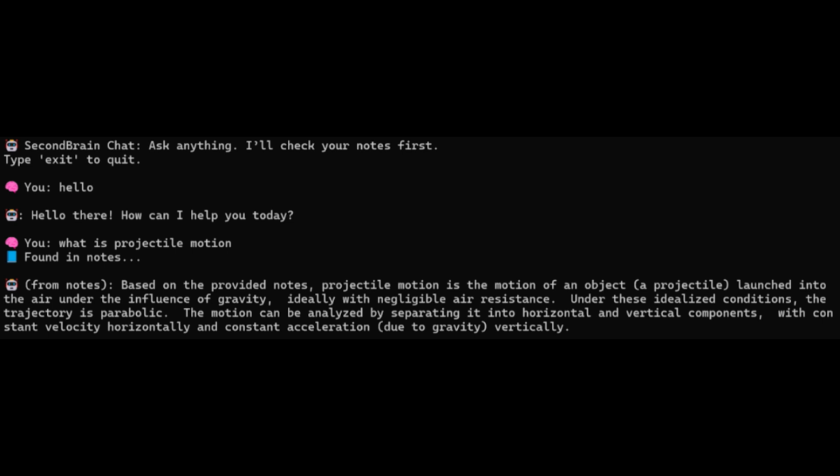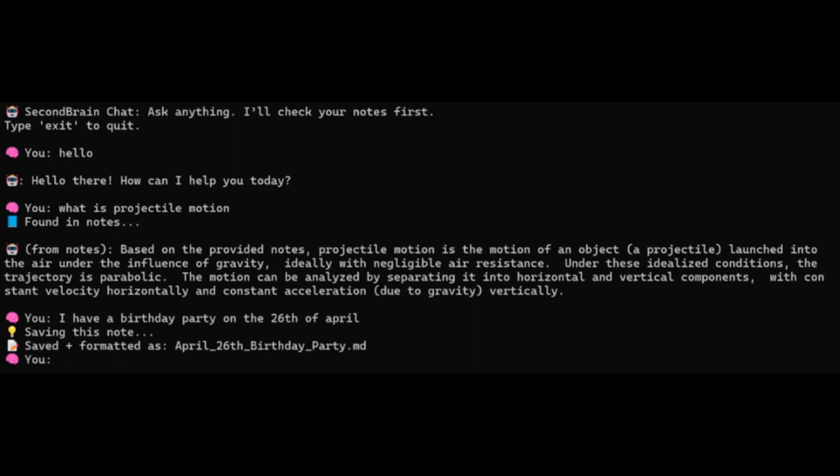All the versions source answers from the knowledge base. Another thing the chatbot does is that if you tell it to add any notes, for example, say I have a birthday party on the 26th of April, it will do that by itself and add it to the knowledge base. So if you ask it another time, it will answer with the 26th of April.